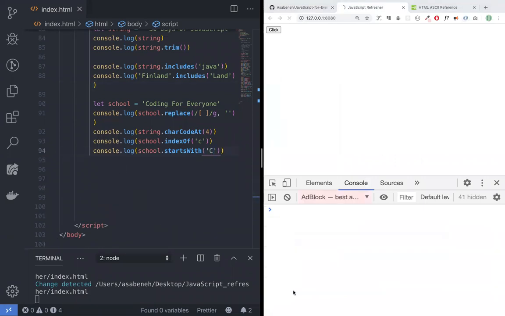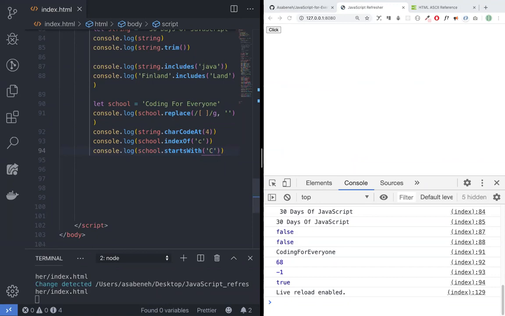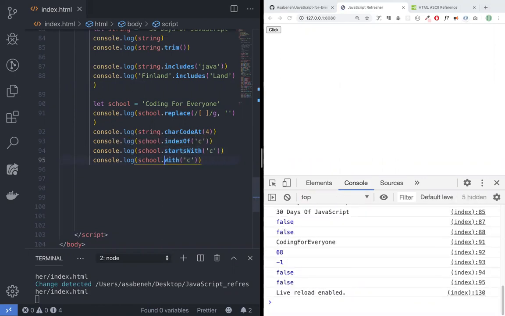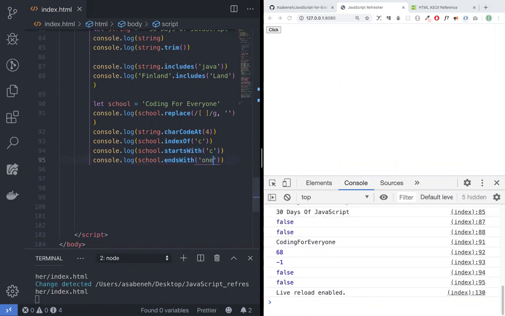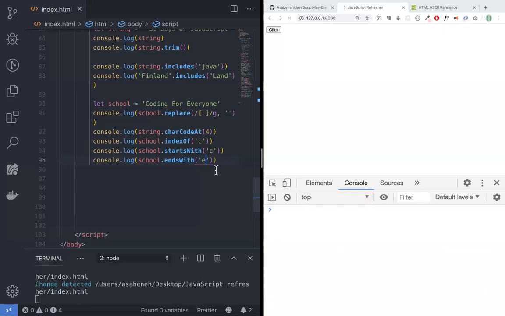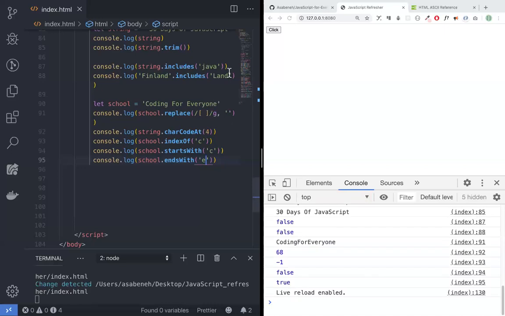Yes, it's starting with C. But if you change this to small c, it's false. How about endsWith? Also to check something. Is it ending with 1? Yes, it ends with 1. Is it ending with E? Yes, that's true. It ends with E.